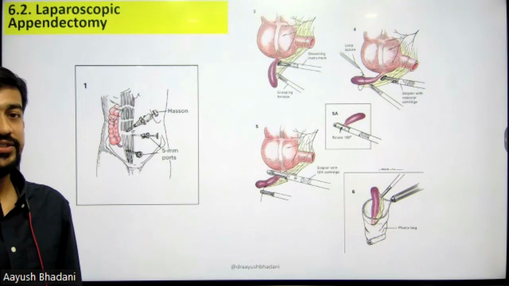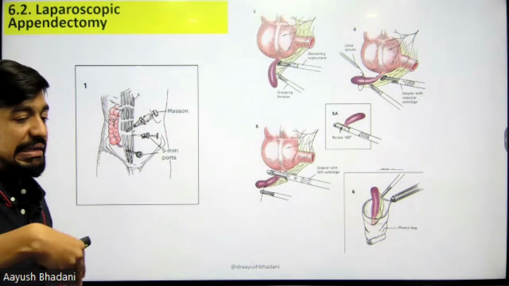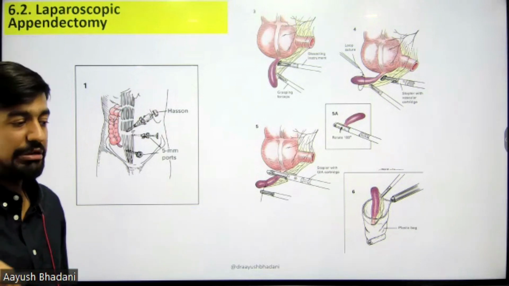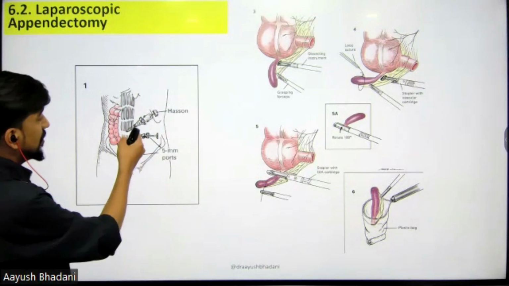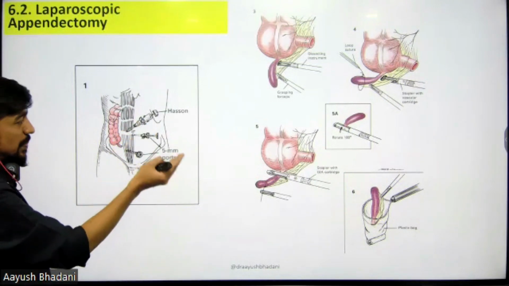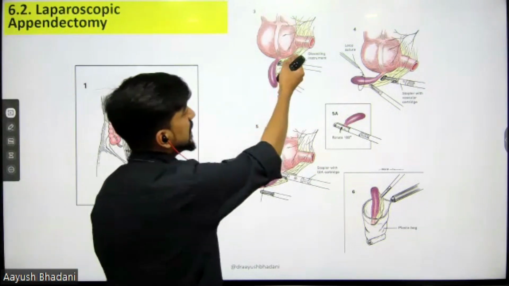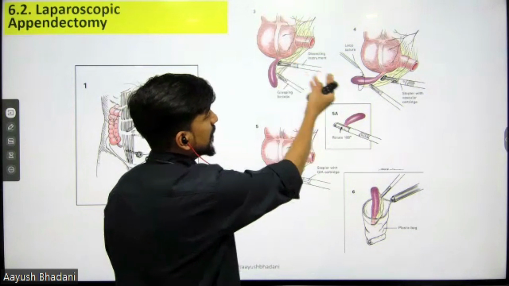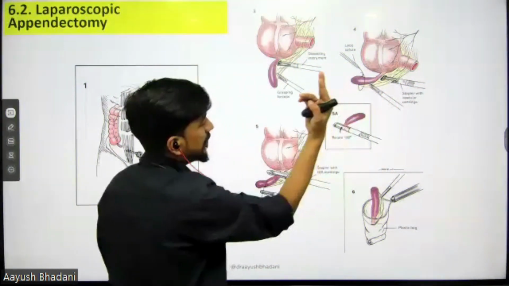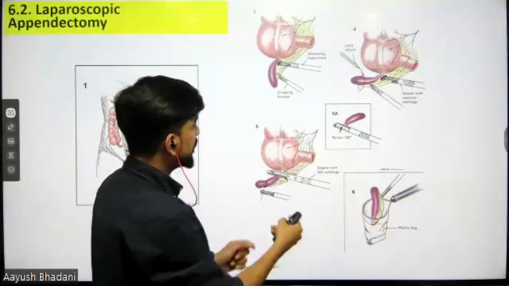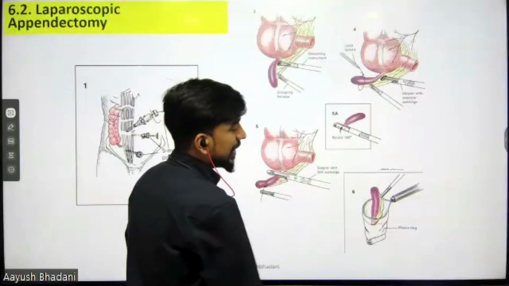You understand the advantage. We leave out the steps of opening the external oblique, internal oblique, peritoneum, splitting. So all that is bypassed. So we just put in trocars, either with a Hassan's open technique or the Veress needle, 5 mm, 10 mm, go in, we see the mesoappendix, grasp it, then we put a vascular stapler, basically the same thing as stapling it up or putting a ligature on the vessel. Then we put a stapler around the appendix, take it out in a plastic bag.